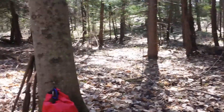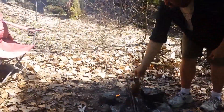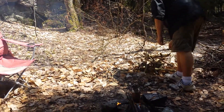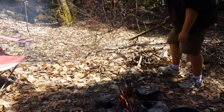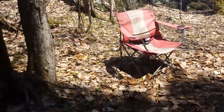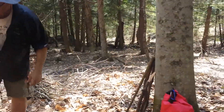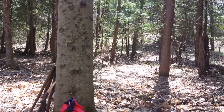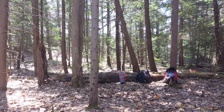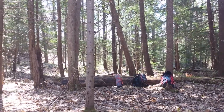Once I get it filled up, we're going to have something quick to eat and then set up our tents. Get everything situated and ready - it's about two o'clock or so. Fairly soon we'll start thinking about dinner. I just heard a woodpecker in the background. The sun's out, which I wasn't expecting. It's turned out to be a nice day.